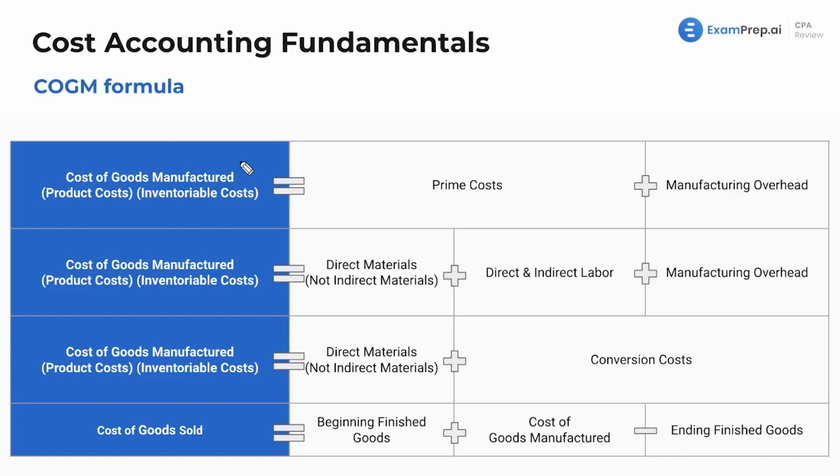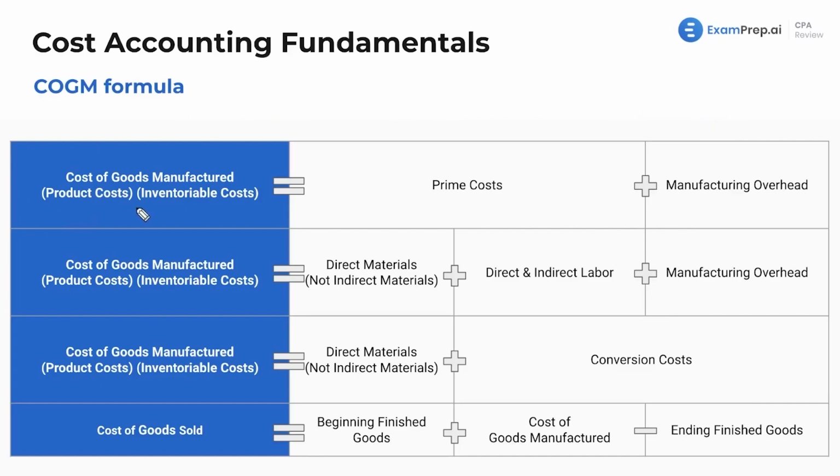And here's where we get into a lot of algebra. We have so much algebra on this exam. It's such a good throwback to those math days, right? Because you could be given your prime costs, let's say, of 5, and maybe they give you cost of goods manufactured of 10, and then so equals, and then plus x. We've got to find x, right? X is manufacturing overhead. Do a little algebra. Make sure you're familiar with the algebraic process.